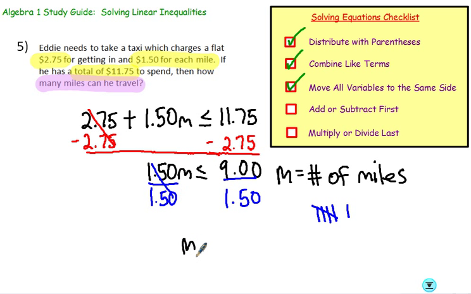So we'd end up having m is less than or equal to. We already know the answer is 6, but let's just see what that would look like. So I'd actually kind of go to the side, do a little scratch work here. So we'll do $1.50 into 9. You know that when you divide decimals that you have to move the decimal all the way over? So that's really how many times does 150 go into 900. And so one thing that you can kind of do with that is you'd say, well, I'm not sure. Well, and then you kind of pick a number and you say, I don't know, maybe it goes in 7 times. Now again, we're pretending that we don't know. We actually do know what the answer is. We know it's 6. But I'm just saying, let's pretend we don't know. How many times does 150 go into 900?